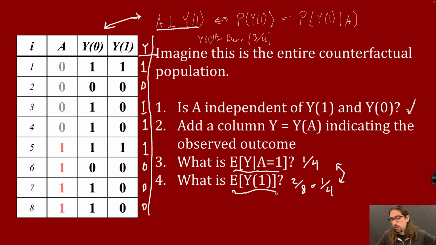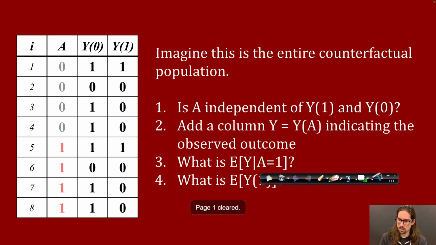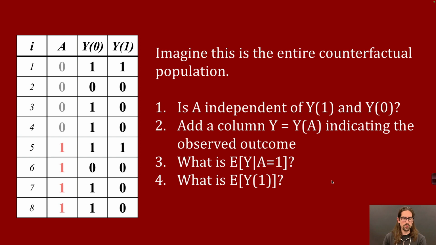So hopefully this has helped show, in a very concrete worked example in a small population, how these things work. So let's look at another case. So let's look at this case here. All I've done is switch who gets what treatment. This is what we were looking at before, and now we have this. So now these two people are getting the treatment, and these two people are not getting the treatment. So let's do the same thing.